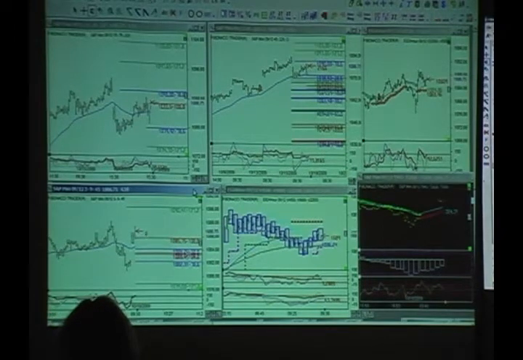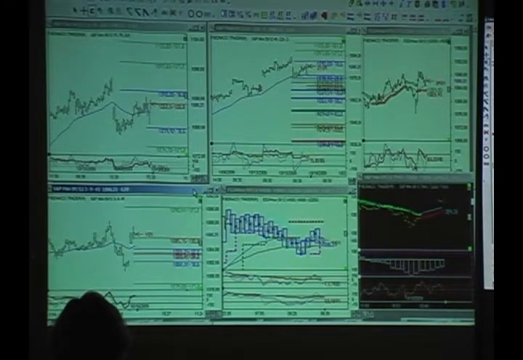How do you handle the gap there? I don't care about this gap too much, because what's more important to me is that we're between these 786s. What really freaks me out is a big gap where we're taking out prior swing lows. If we gapped up right now, I'd be wondering whether the upside momentum will maintain. There is a tendency to fill a gap, but I don't sit back and wait for that to happen, because if I did, I'd have missed a heck of a lot of longs during this rally.